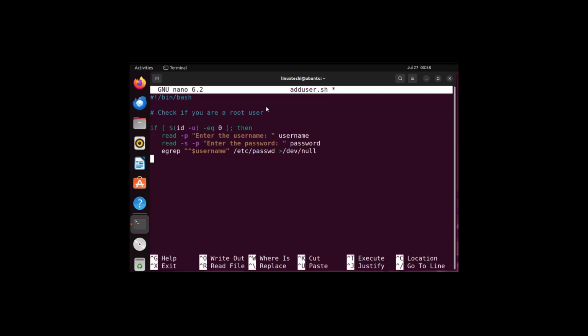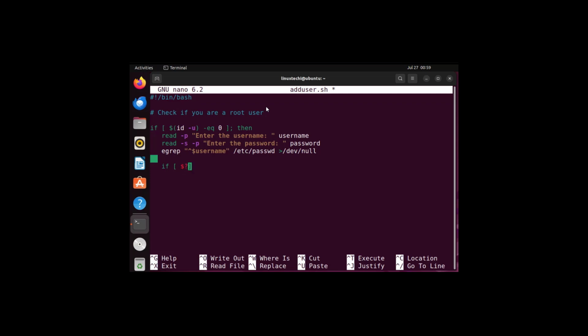Okay, all right, so now if this user already exists, here I'm going to use another if statement. So if the user exists, to check this we are going to use the exit code.